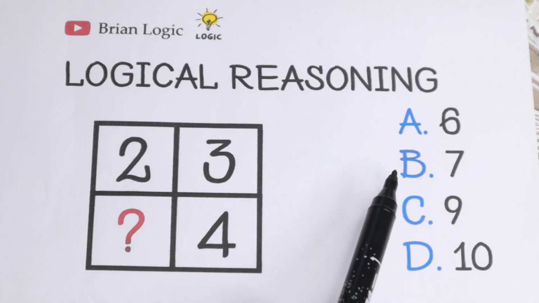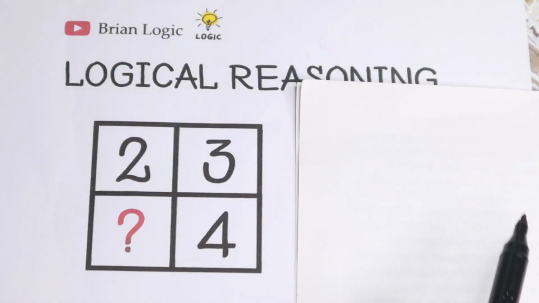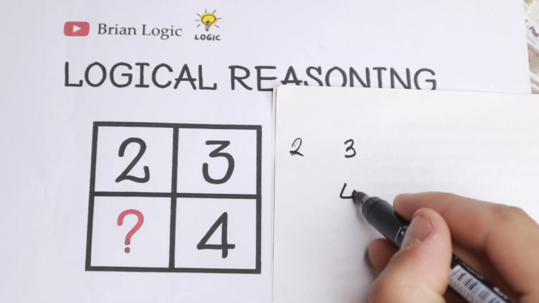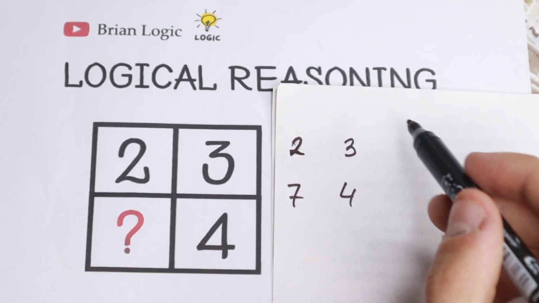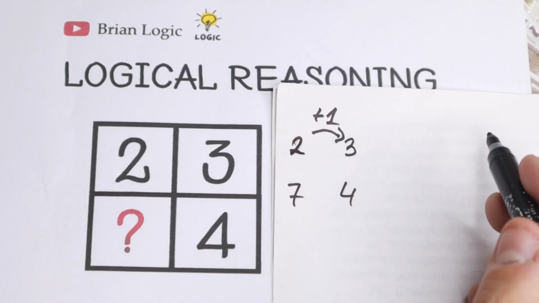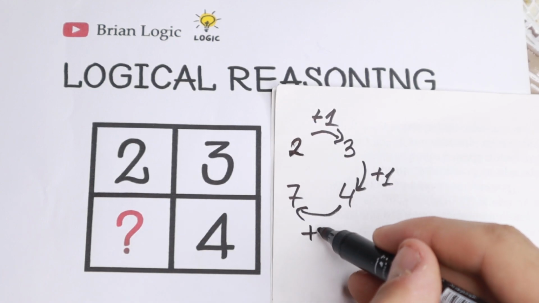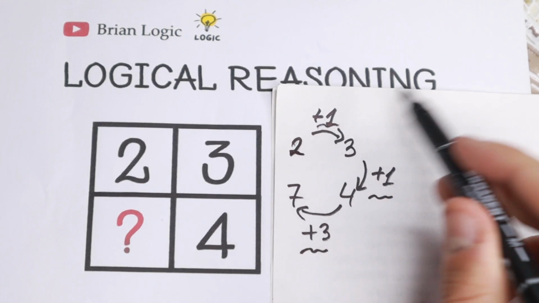So I want to admit that 7 is not a good number as well right here, because if we plug in 7, there is no pattern between these numbers. Let's start with 7. So we have 2, 3, 4 and 7. If this is 7, take a look: to this 2 we add 1, to this 3 we add 1 as well, and to this 4 we add 3 to get 7. So there is no pattern between 1, 1 and 3. As you can see, there is no pattern.